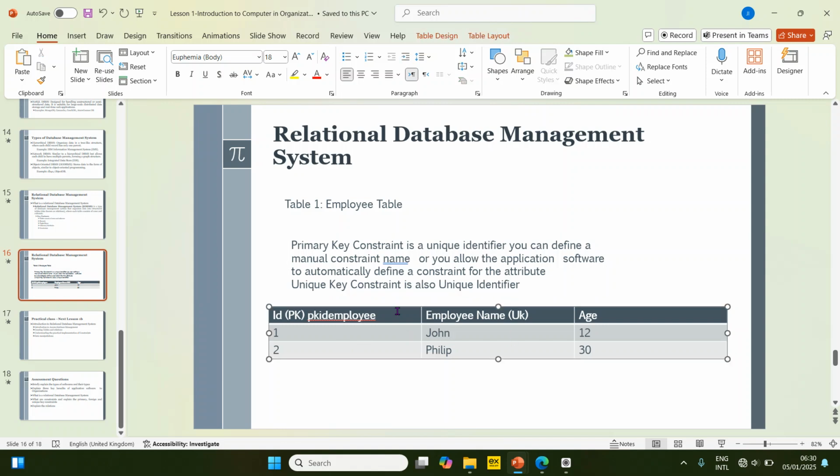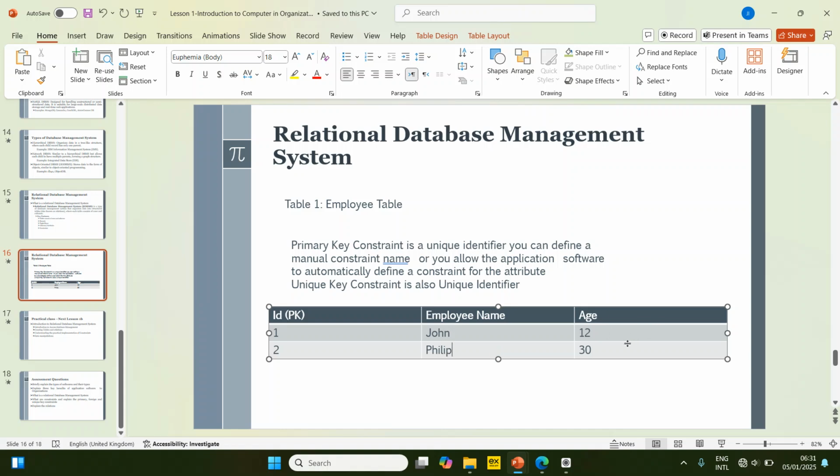Right? So now in this table, where we have the ID, the employee name, and the age, remember, we have declared the ID as a primary key, which means that every employee has a unique ID. Then for the employee name, there's no need to declare it as unique. It doesn't make sense, because unique means that if there's another employee named John, for instance, it won't take it. There is every possibility that two employees may have the same name, but they should have different IDs.